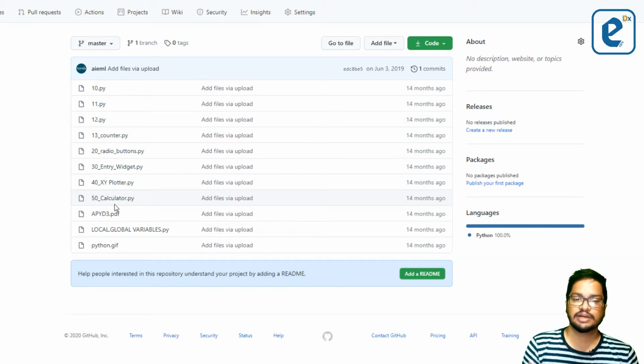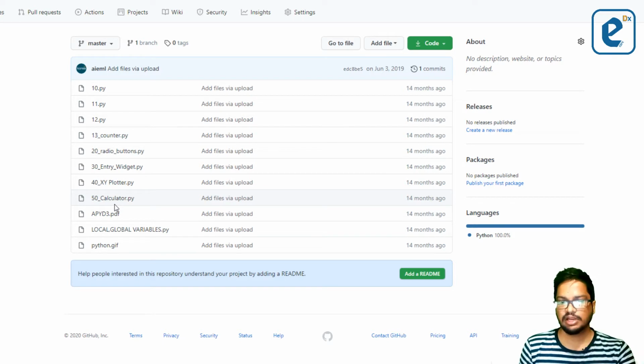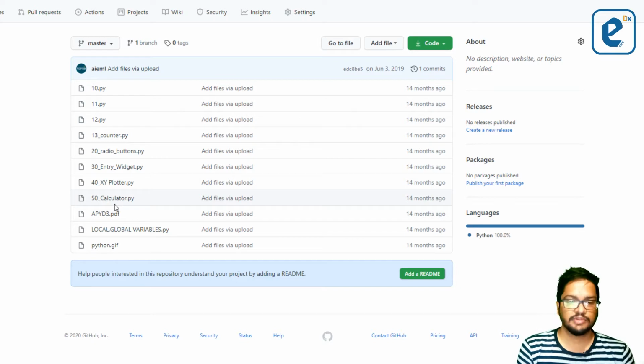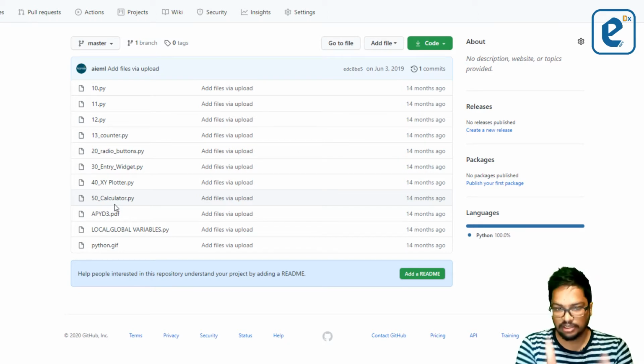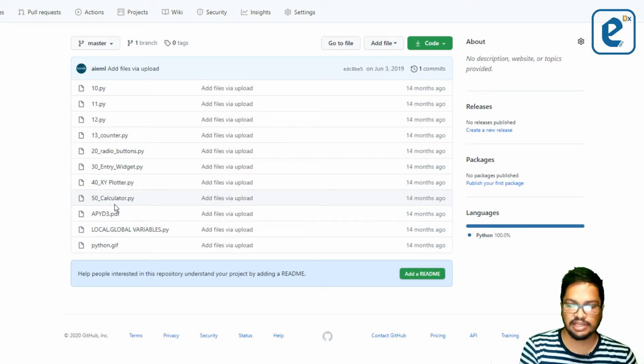So that should be our target. We are going to train a neural network and use it in a practical application. So that's what our target should be. Now, this is an example for that. We are using Tkinter. Our main focus is not Tkinter, but if you are interested in Tkinter, please go through the examples and also the slides that I'm going to provide.